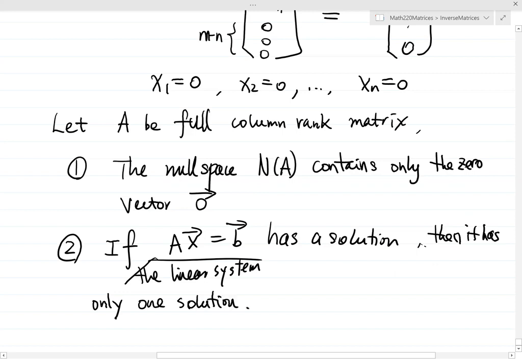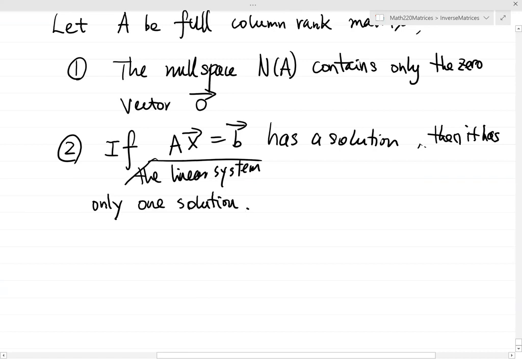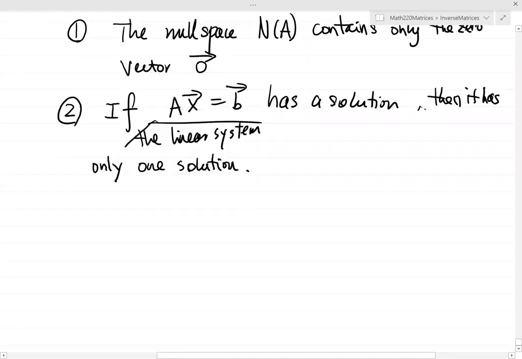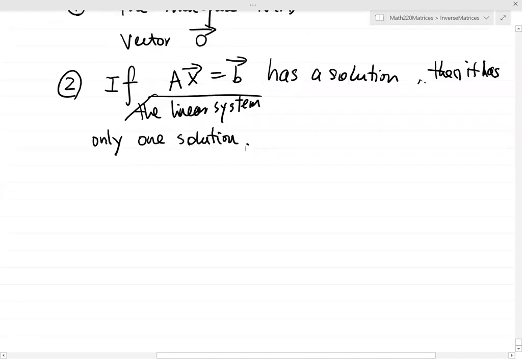Okay, it's possible that it has no solution. Now this does not answer the question whether it has a solution or not. To do that, you actually need to do elimination and see if there's a contradiction or not. Use elimination to solve for the variables. So this is a matrix with full column rank. Now you may ask, what happens for a matrix with full row rank? Now let's talk about a matrix with full row rank and see what happens.